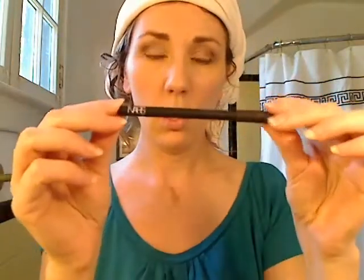Kind of get in the corners there. Because next I'm going to take a NARS eyeliner in Caliste. I need to sharpen it. It looks sharp. It needs to be sharp because I'm going to do a fine line. Get a nice sharp point.